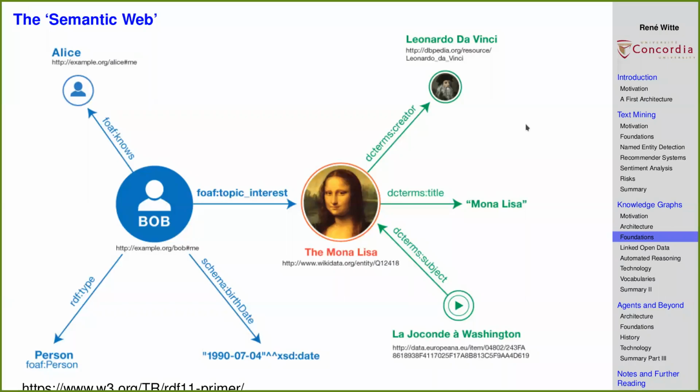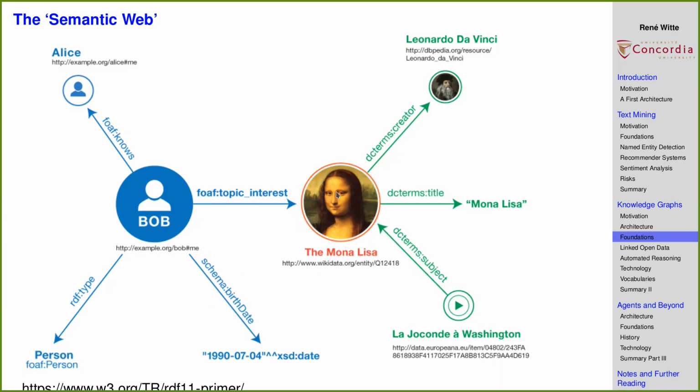So what makes this graph a web technology? The first picture that I showed you was a somewhat simplified version. And as we'll cover in more detail next week, the way it really looks is that all of these entities in here are URLs. So something like here, Bob is not just Bob, it's an actual URL. In this case, we're using an example URL, example.org, and there is Bob, the entity.